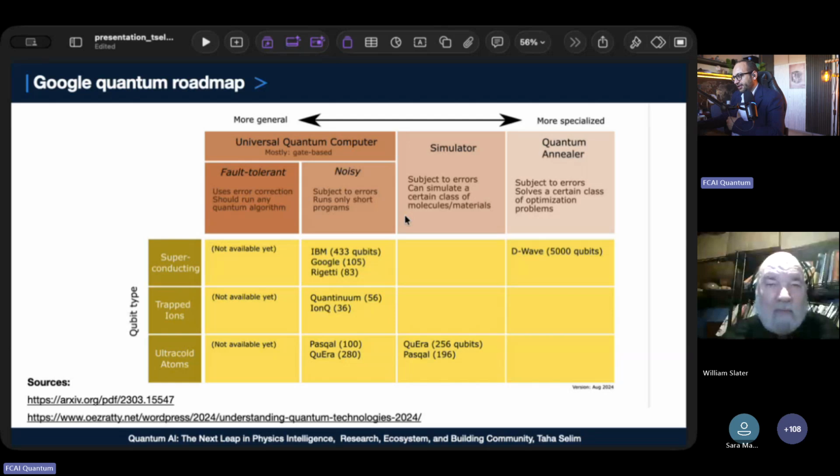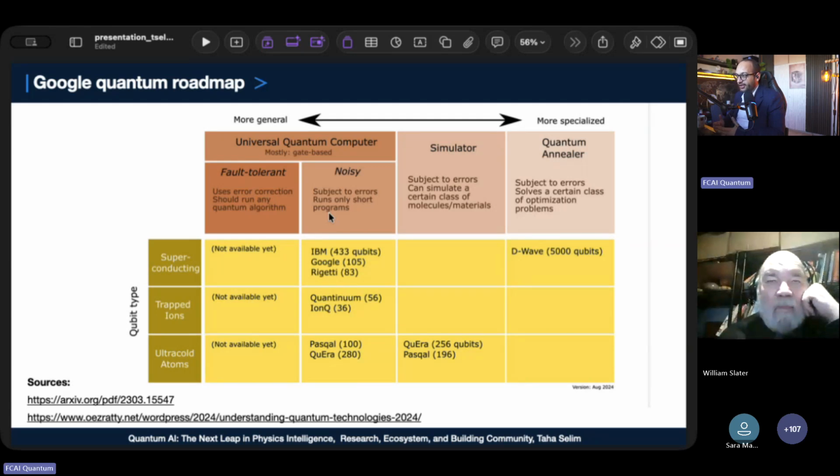So, let's paraphrase it this way: what types of computations or technologies do we have? We have different types of technologies to enable quantum computation. However, we can categorize them into two main technologies. There are also several other technologies, but in this slide we have two. We have the universal quantum computer, and we have the quantum annealers. The universal quantum computers are mostly gate-based, meaning you work with gates to execute your algorithm. So you construct a quantum circuit, which has a bunch of gates arranged in a specific sequence that emulates the algorithm you would like to execute.